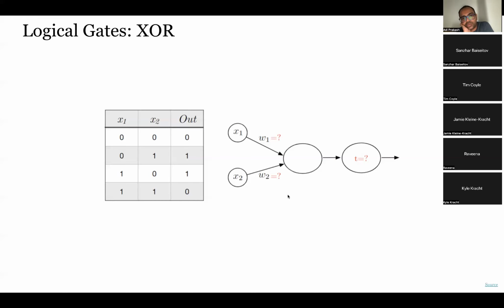So Kyle says 1, 1, and threshold is 1. So if it is 1, 1, 1, oh, I see. Kyle, in your case, is it greater than threshold, or are you also using some kind of a bounded threshold? No, instead of having a threshold of greater than, I know you said that would be preferable, but I said that the threshold has to exactly equal 1.